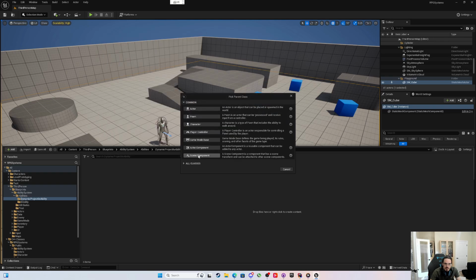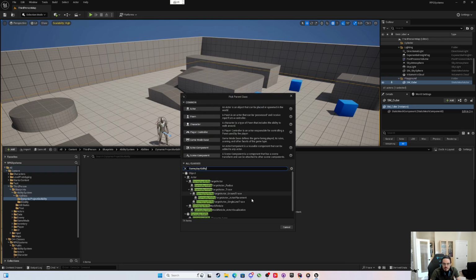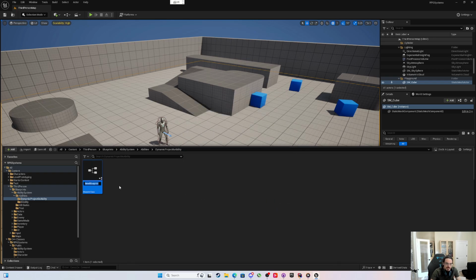And I'm going to make a new blueprint class of all classes, and this is gameplay ability. Oh, excuse me, projectile ability. GA dynamic projectile ability.